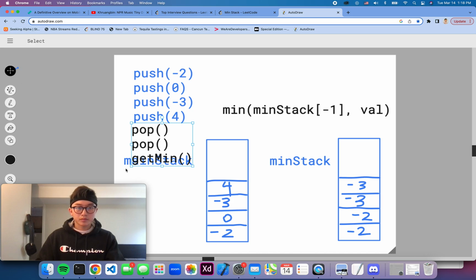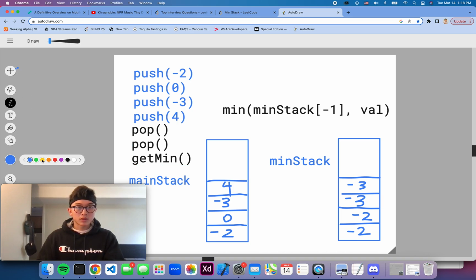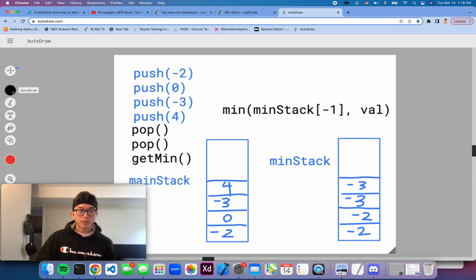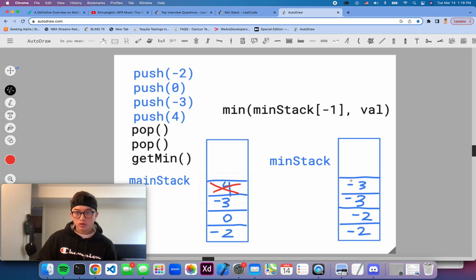Let me move this down a little bit. So here, if we pop, let's make this red, we would remove this 4. And when we pop, we also remove this entry.